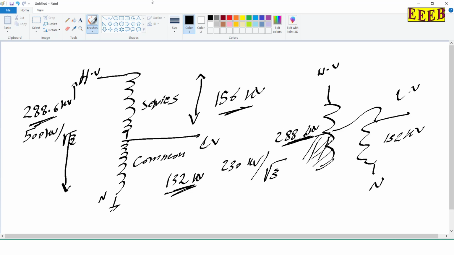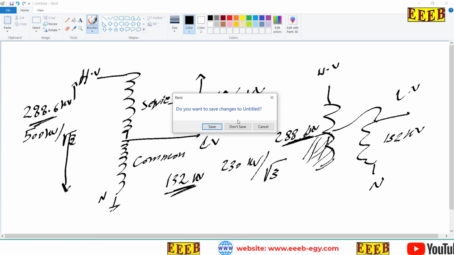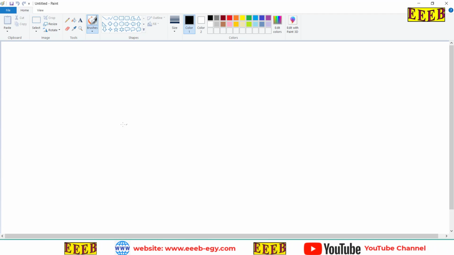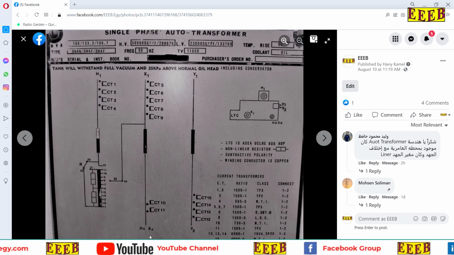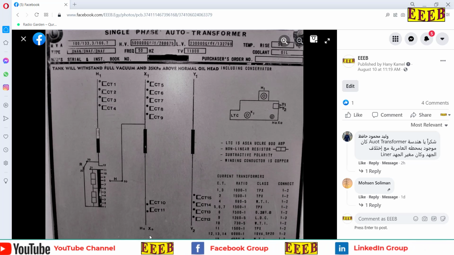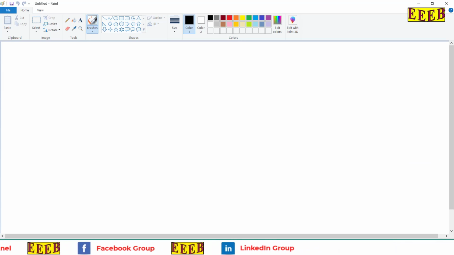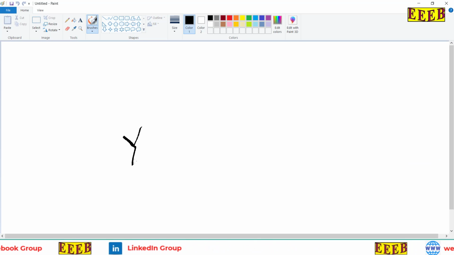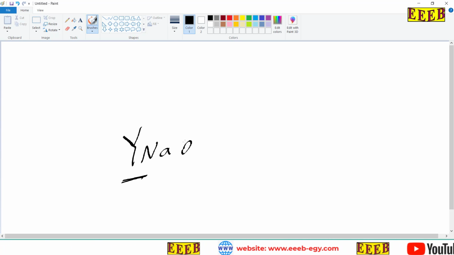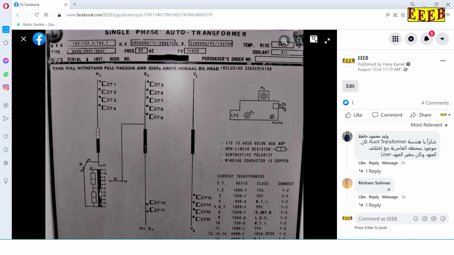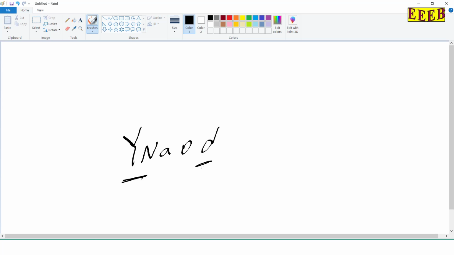So going back to our vector group, again we said it is a single phase auto transformer, and here we mention H1, X1, H0. This winding is connected like star, and at the same time it is auto. So we say YN, the star winding, A means auto, and then 0 because the shift between both of them is 0. The tertiary here is mentioned as Y1, Y2, which means it will be connected in delta. So the tertiary will be delta.